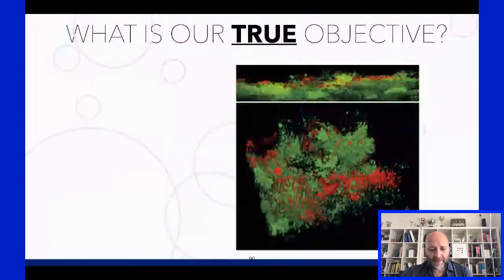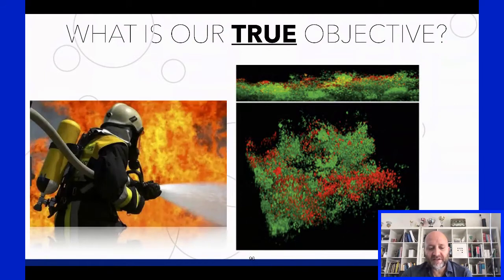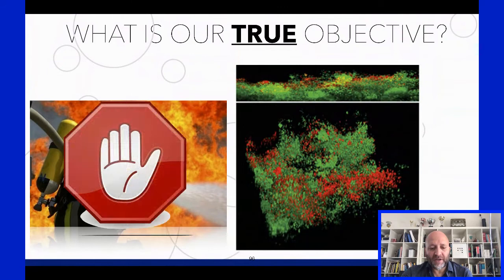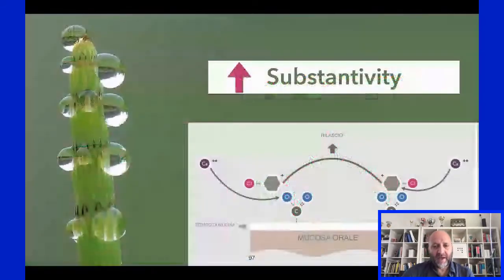But the important concept is not to destroy as many bacteria as possible, because we risk killing even the physiological ones of the oral cavity. We prefer to prevent the bacteria from becoming a community. We love this concept: less is more. And we want to have chemical control with high substantivity.